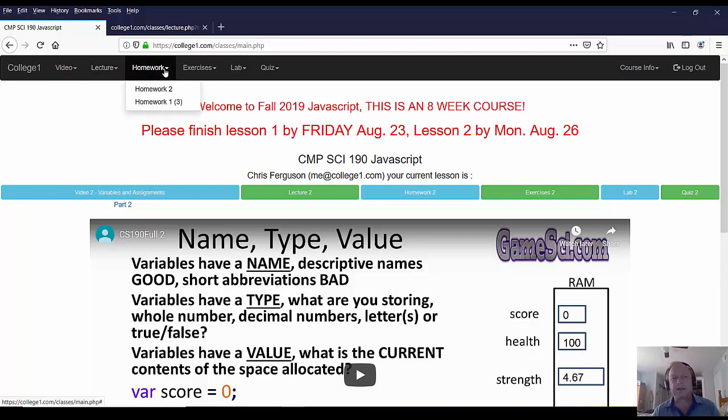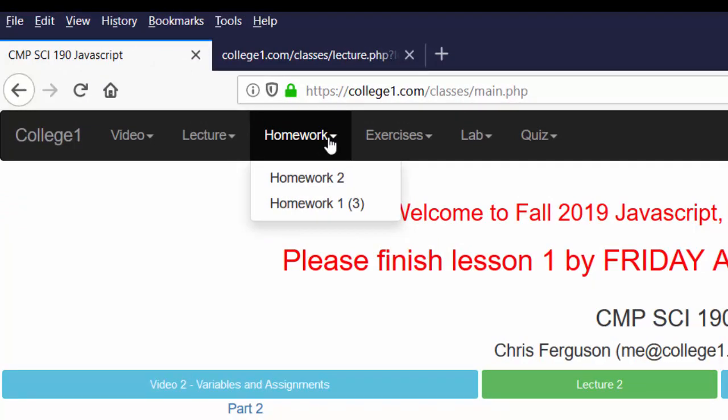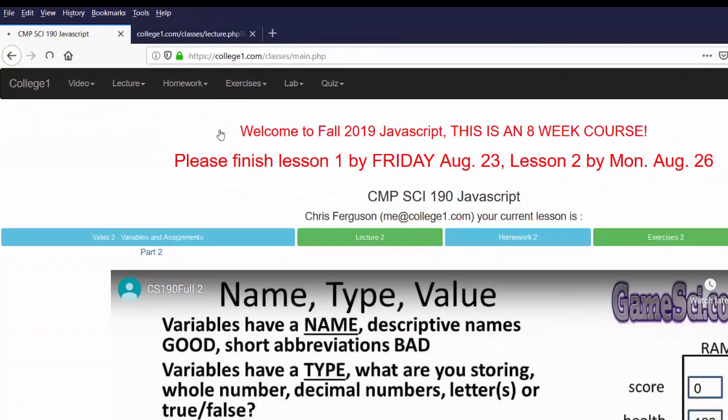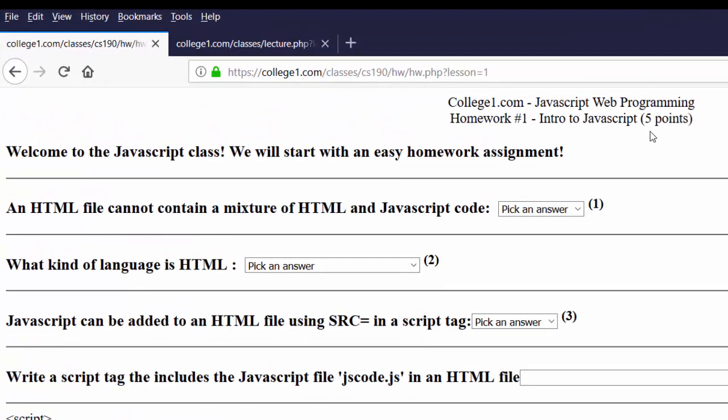As far as am I done with lesson 1? You can see when I pull down the homework menu, a homework is a graded assignment. As you saw in lesson 1, there are 5 possible points that you can get on your homework 1. You'll notice here next to homework 1, there is a 3 in parentheses. What that's telling me is when I took homework 1, the highest or best score I got on homework 1 was a 3. You recall there were 5 questions on homework 1. So the high score would be 5 points, not 3 points. Here's the good news. You can take the homework again and you can try to get a higher score.